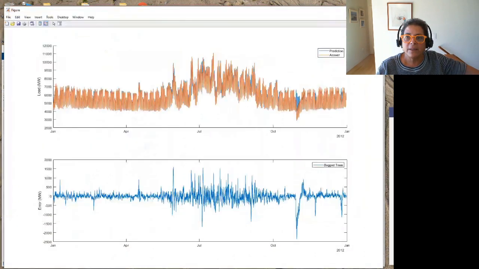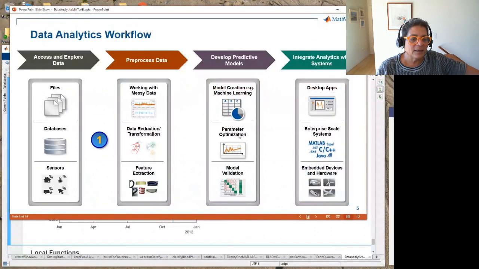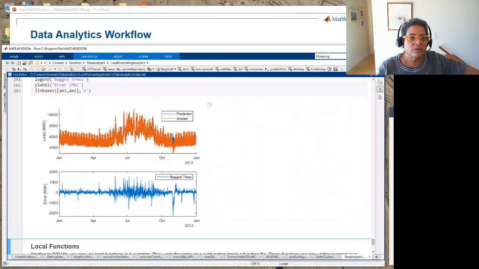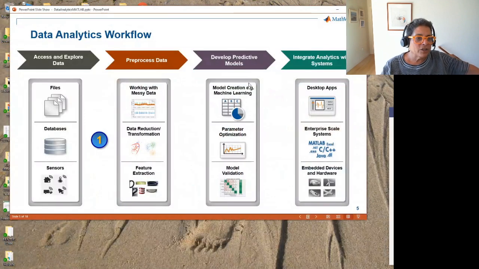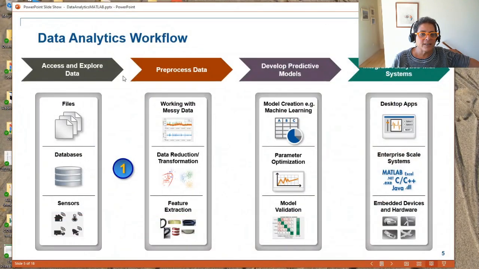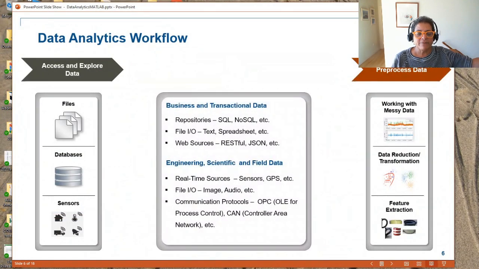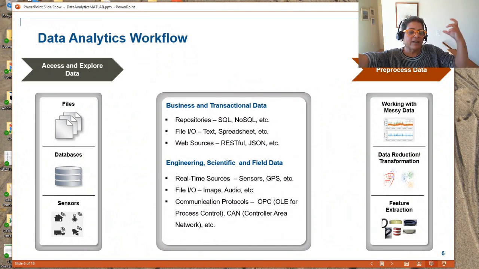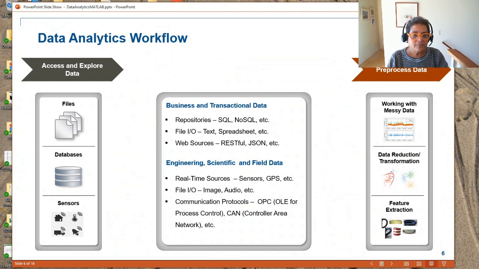So I'm going to come back to my slide here. Let me just get rid of all of these things so you're not distracted. I talked to you a little bit about accessing the data so that we could then pre-process it. The problem is that it's in so many different sources that it could be really hard to figure it out. You noticed I had to go to two different sources and download, but fortunately, that's pretty easy to set up in MATLAB. I was able to scrape the websites that way.